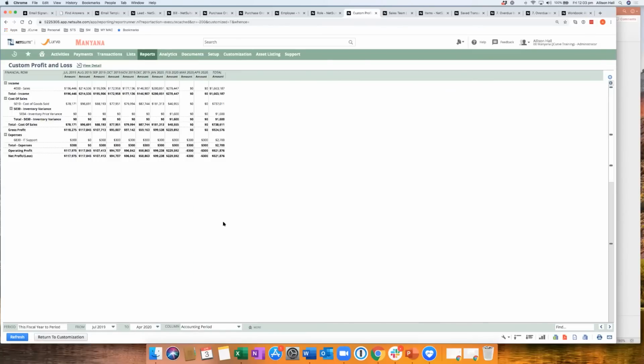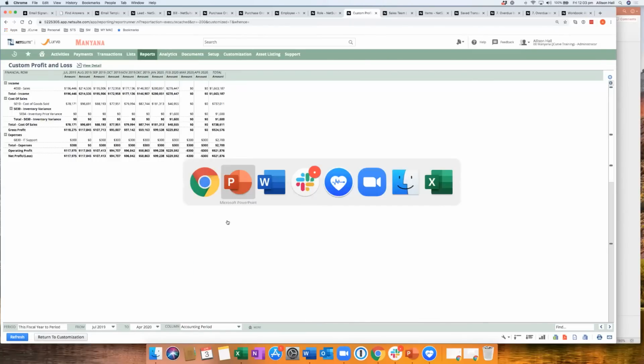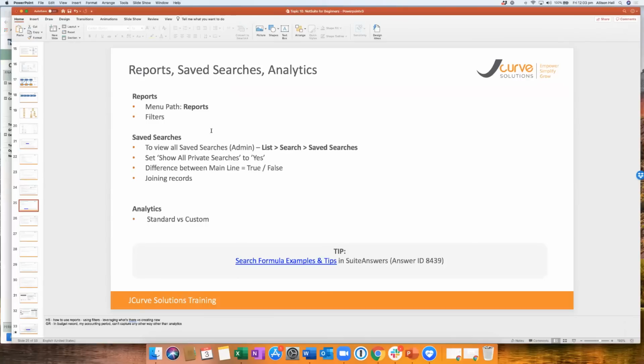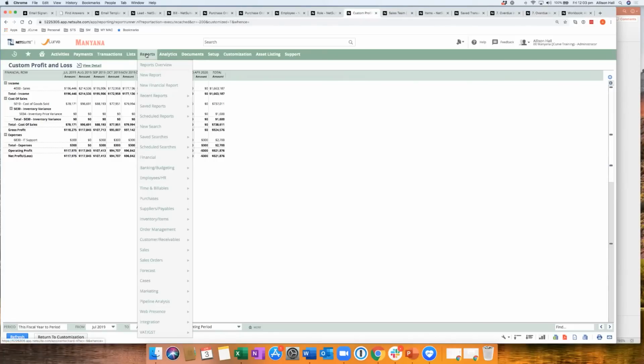We also have material in our support hub, and obviously NetSuite has a range of material to assist you with using reports in NetSuite. So next we'll go into saved searches, because saved searches are a big part of taking advantage of NetSuite to get the business intelligence that you need. So saved searches are considered part of the report section of your NetSuite account.